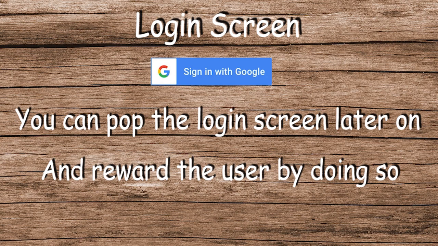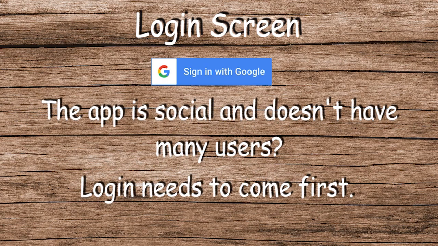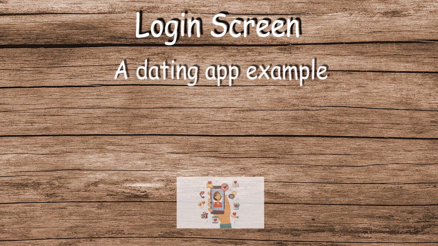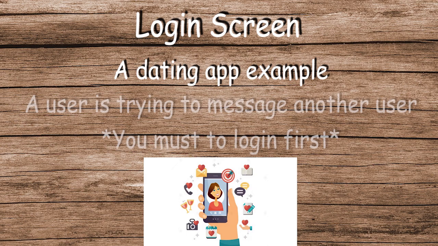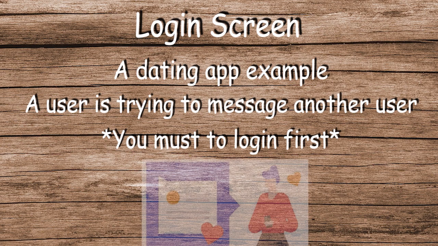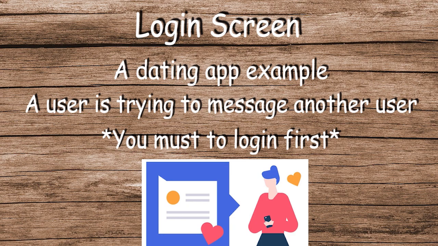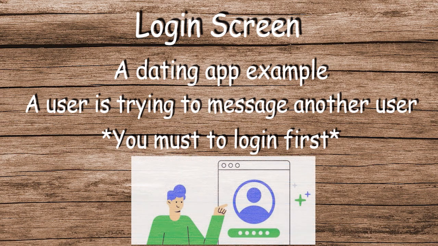In case the app is a social app and not populated enough, it is recommended to insist on initial login before they get the chance to explore the app though, so that the app will get populated over time. A great example is a dating app. The user sees the variety of singles in the app, they want to send their first message to someone they like, but they are prompted to finish setting up their profile beforehand, and now at this point they will be much more inclined to do so.